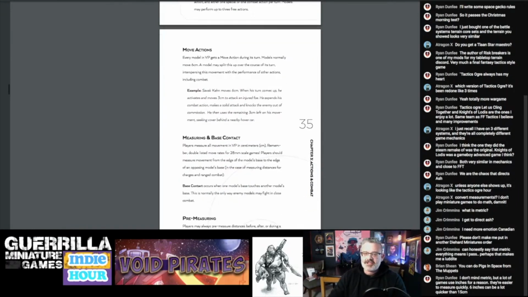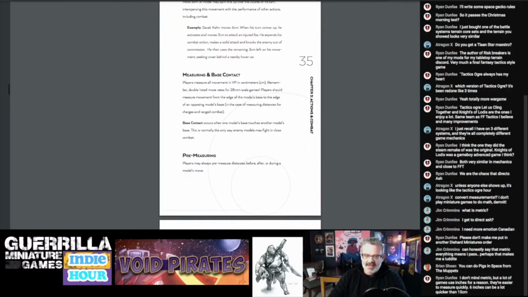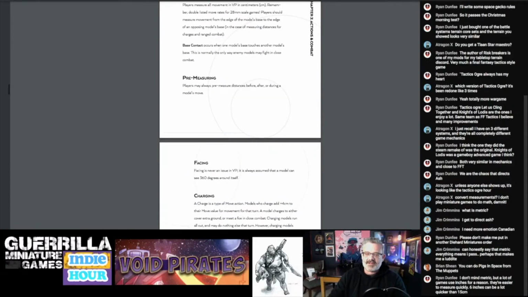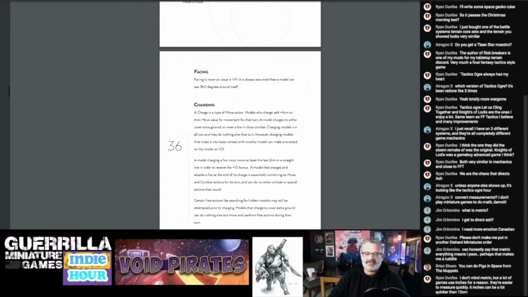Move, you get to make a move action. Models normally move 6 centimeters. A model may split up their action over the course of a turn, interspersing their movement with the performance of the other actions, including combat. And then measuring and base contact, measure base to base. Pre-measuring. Players can always pre-measure distances before, after, or during a model's move. And then facing, you can see 360.